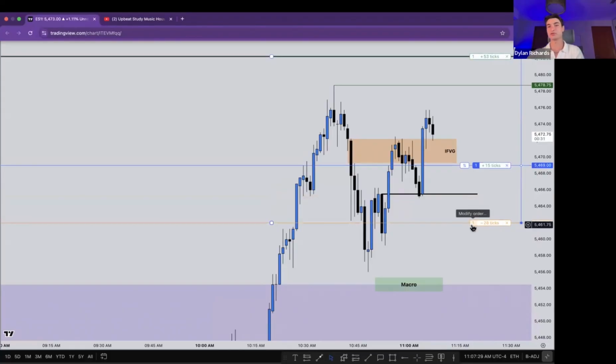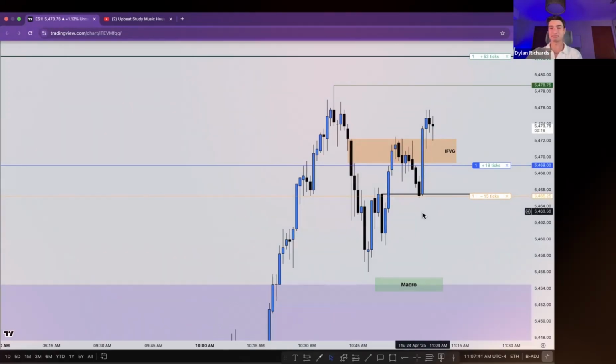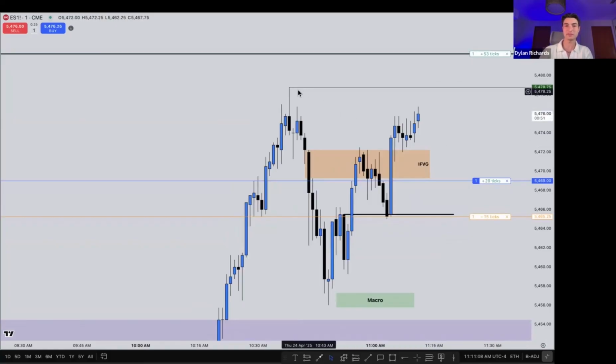All right, so risk is reduced here. I said I would reduce it once we get above this high, which I will even more, but right now I don't want to see it trade through this fair value gap there. So risk is trimmed, and now we have a super tight stop. All right, we want to see some speed through this high here. Above this high, that's 10 handles.